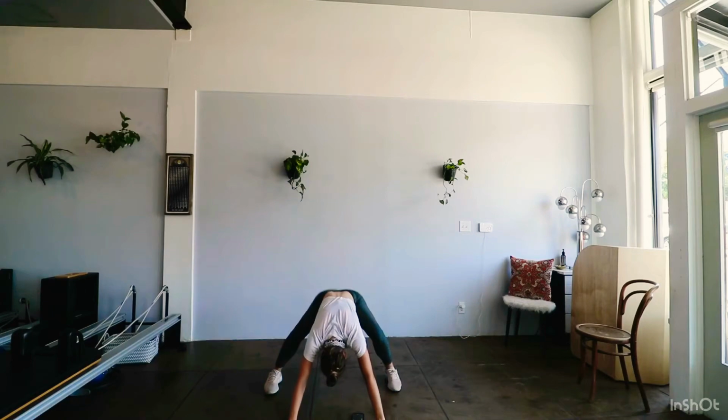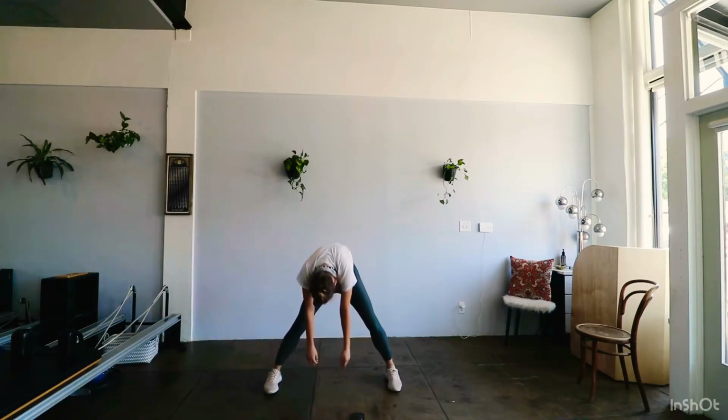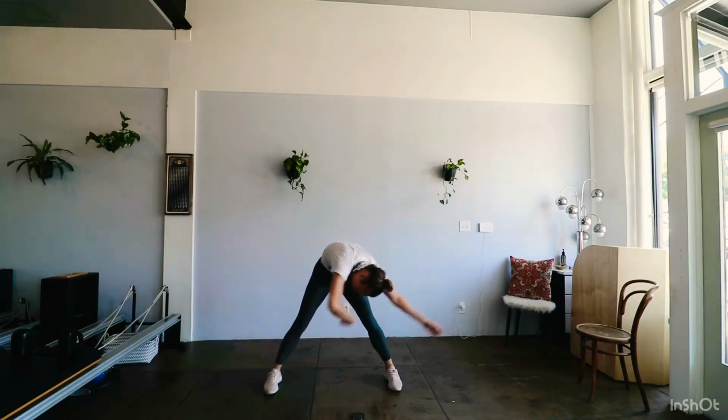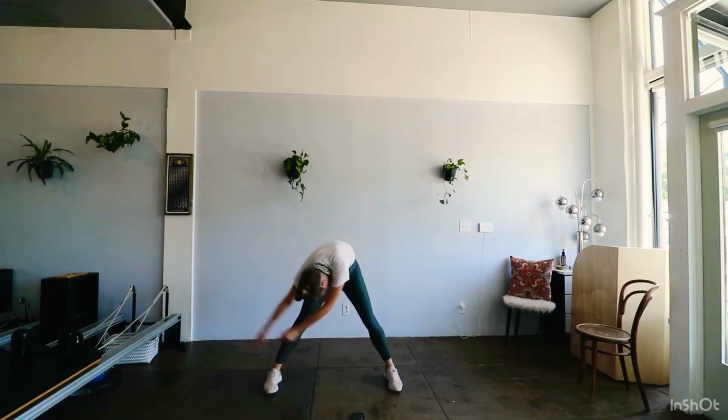Three, two, last one, round it up. Let the head hang, and just sway it out. Let the shoulders relax, let go of any tension of the day. Be right here, right now.